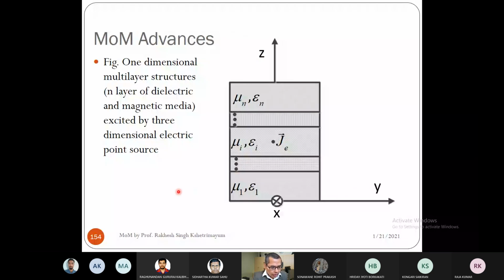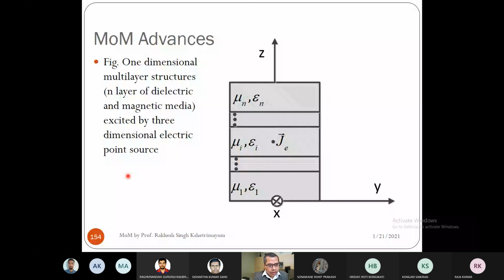Okay, so this is the structure we'll be considering. It's a multi-layered structure, layer by layer. So you have layer 1, which has material parameters mu1 epsilon 1. Layer 2 would have material parameters mu2 epsilon 2. Nowadays you have multi-layer structures. Let's say in silicon structures, all the planar structure, you stack it one by one, layer by layer. So we are trying to analyze those kinds of structures, printed circuits. We will have one substrate, another substrate, silicon layer, then silicon dioxide layer, or those kinds of structures. Printed structures we'll be considering.